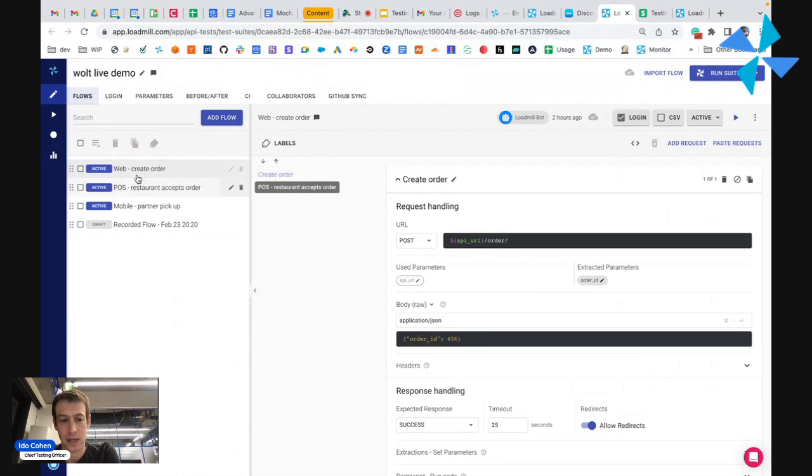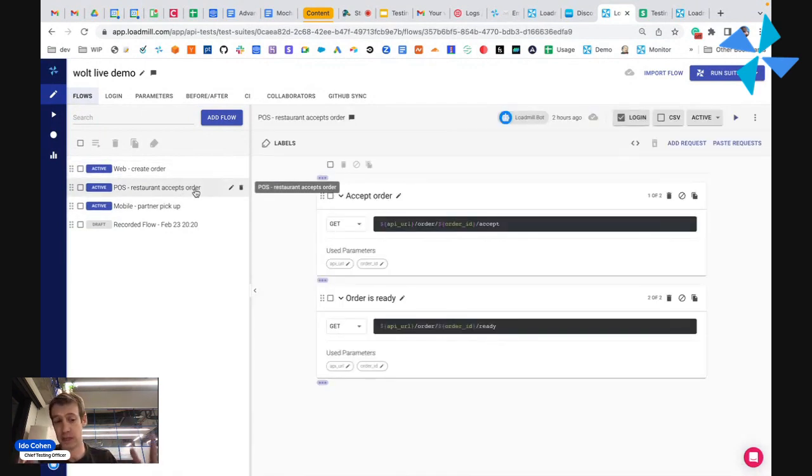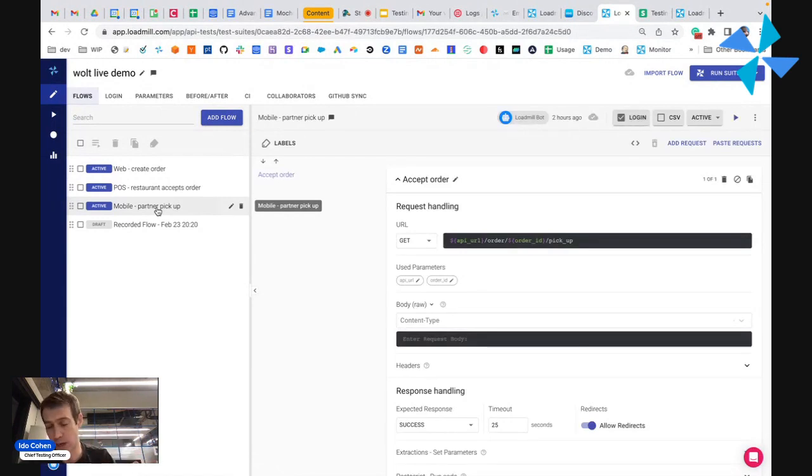For example, I can create one test suite where I have one test that creates the order, right? Then I can switch to the point of sale perspective and make some API calls that accept the order from the perspective of the restaurant. Then I can use the Wolt partner app, accept the order and mark it as delivered. So I can do these multi-cross device scenarios and get really solid coverage for all of my core logic pretty simply, right? I just need to play this scenario through the app, capture it, and bunch them together into one test suite. This is how we usually go about it.